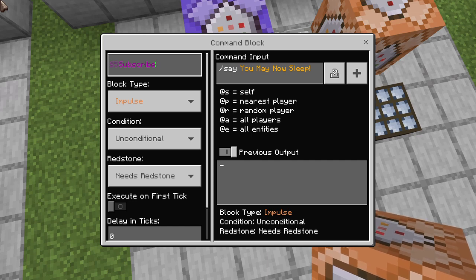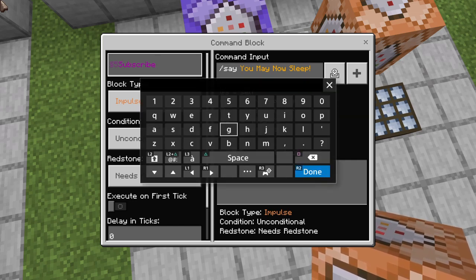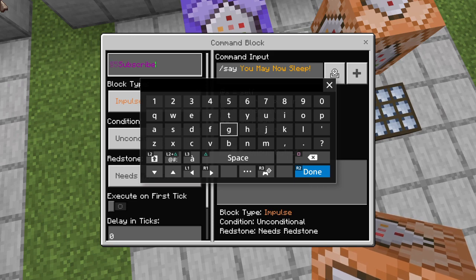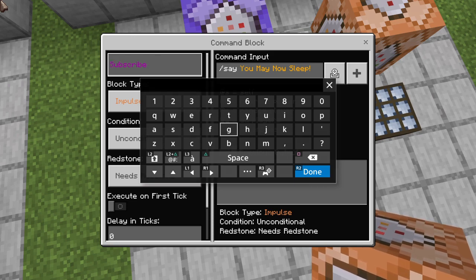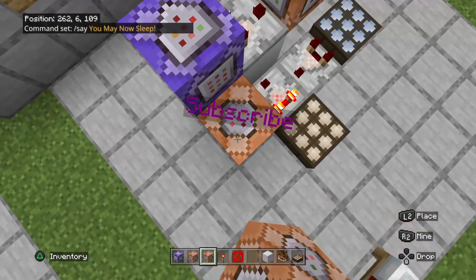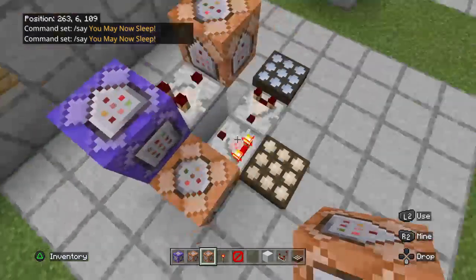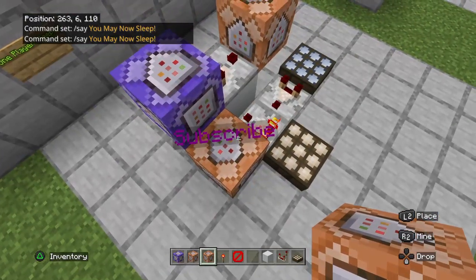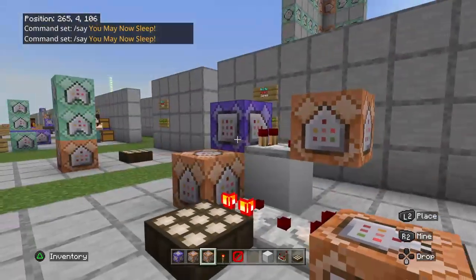If you don't like that, you can change the name right here in this section on the hover note, and you can use a squiggly symbol here as well if you'd like to make a color. Now that message doesn't have to say "You may now sleep." That can be a custom message, whatever you would like it to do. So let's go ahead and demonstrate the one player sleep here.